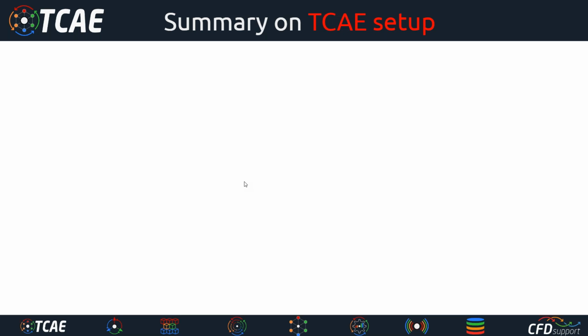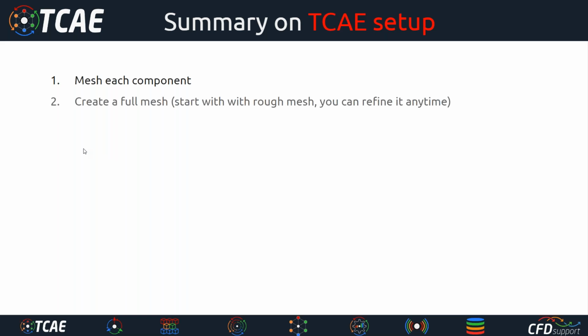Just again, I made a couple of notes here. There were inputs in the first part, and the second part is this TCAE setup. So I will just quickly mention that. Once you have a ready-made geometry, things go easier, but there are still some steps you have to make. The volume mesh: you very likely need to create all the meshing options. Technically, you mesh each component, and then the meshes are automatically merged into one big mesh. So there's one big mesh, but you mesh each component separately.